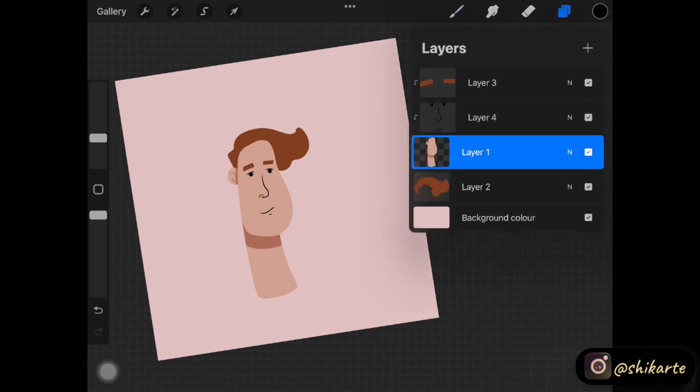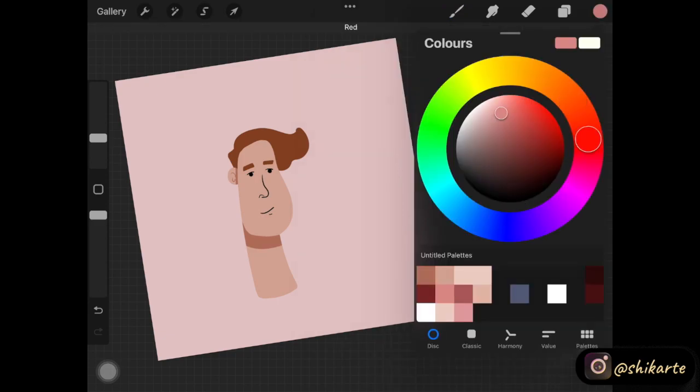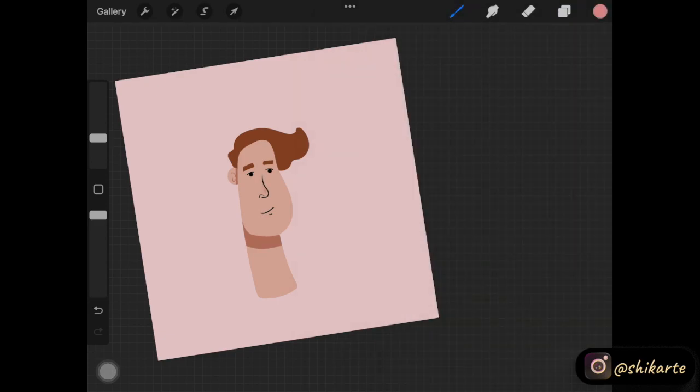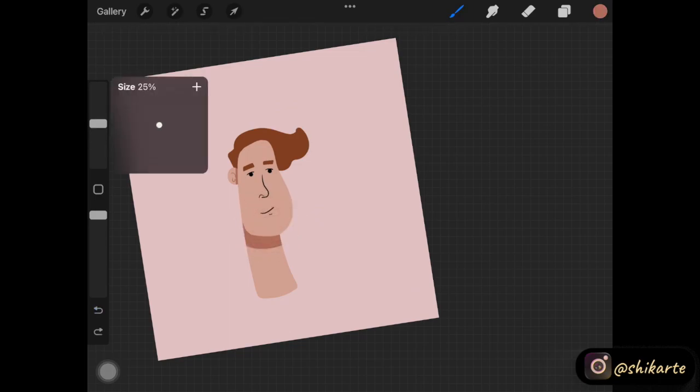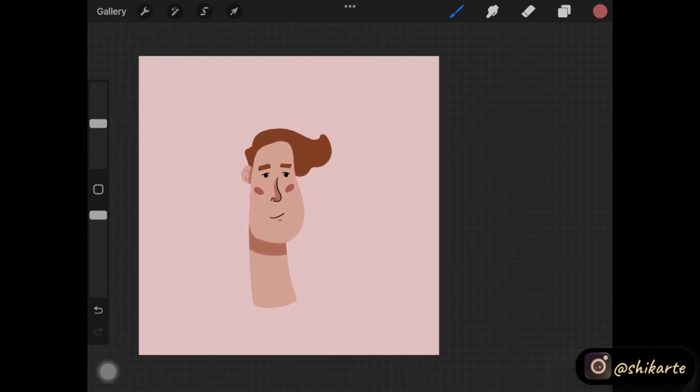Now I'm going to go back to the layer where we have the face. Here I'm going to add some color on the nose, and I'm also going to create little circles which will represent blush. Again, as we're not blending things out here, you can go ahead and be free with your shapes. Just use little shapes to add color to any shape you want to add color to. Now I'm going to go back to the layer where we created the hair, and I'm going to pick up black color, and this is not exactly black, it's a dark maroonish kind of color.